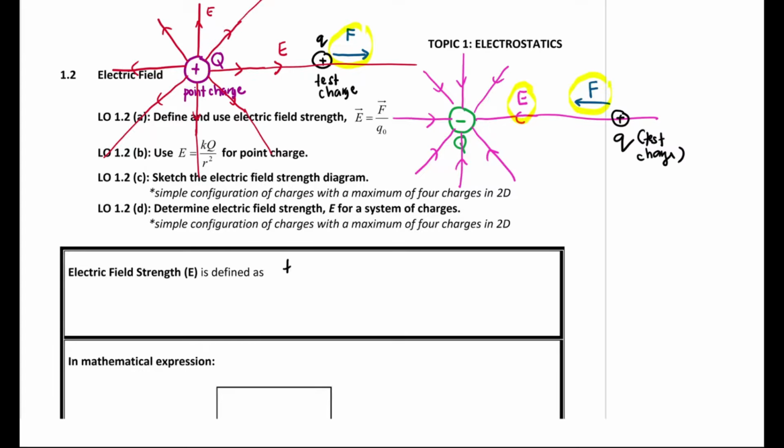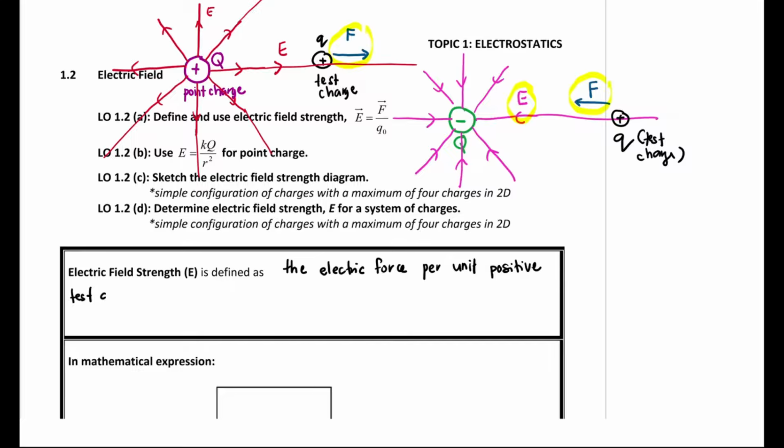Direction F, kalau kita letak pada kawasan, test charge ni kita letak pada kawasan ini, positive point charge, direction F dengan E dia sama. Ini sama. Okay, sama juga dengan yang ini. F dengan E dia sama. So, ini adalah definition dia. E is a force per Q, over Q. E is equal to F over Q.